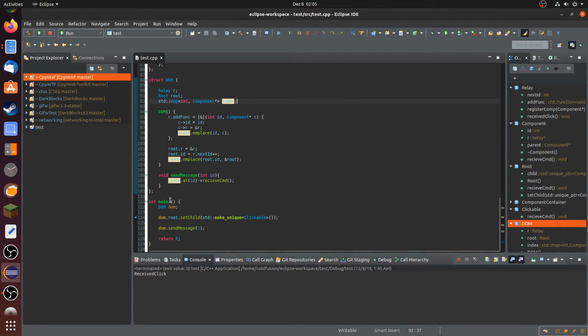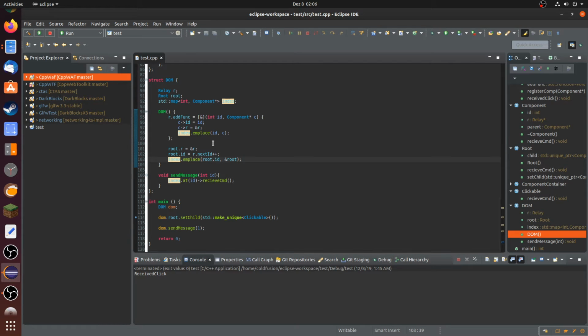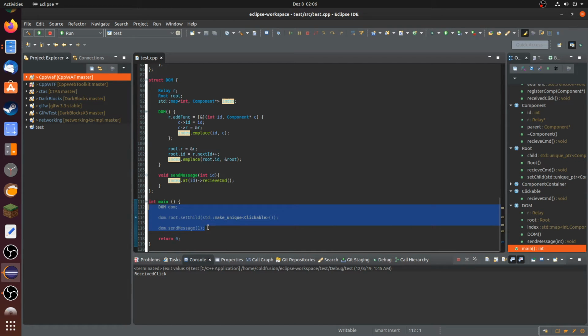So what I did in the main, I just created a DOM. The constructor should take care of most of it. Sadly, I think map is not constexpr. I would have made my constructor constexpr, and I think with C++20 there will be constexpr virtual function calls, so I think everything I did in here, if map was constexpr, I could do at compile time, but I might also be wrong.